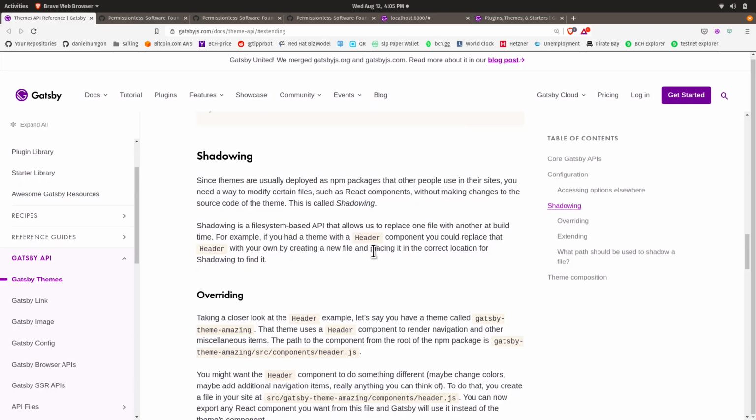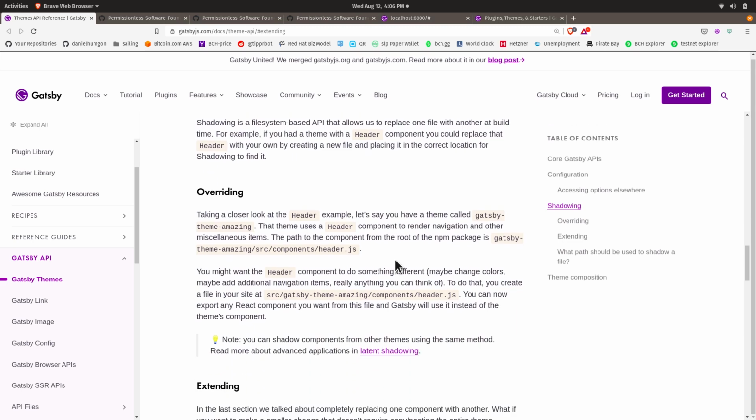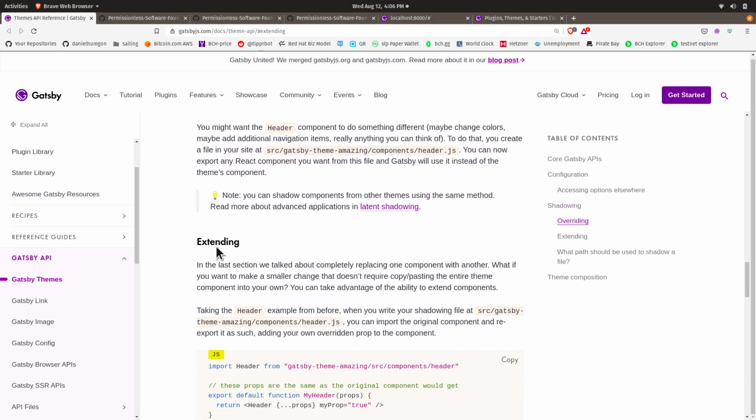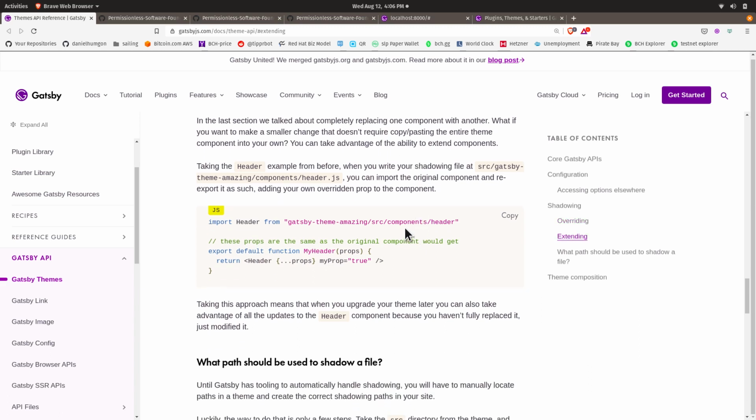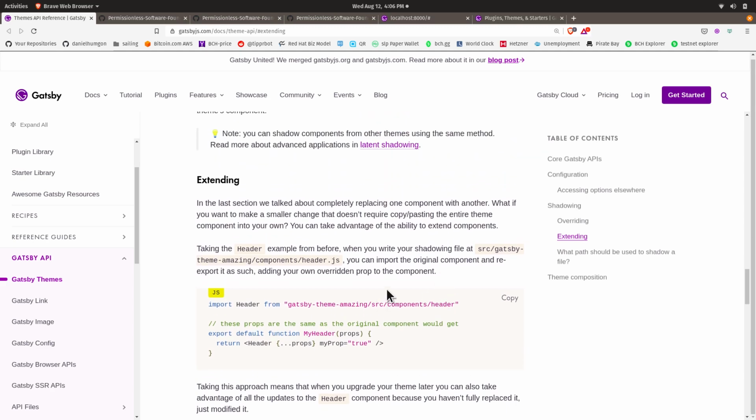But sometimes overwriting it completely is not what you want to do. You want to take its current functionality and just add a little bit to it without rewriting the whole thing, and that's where extending comes in. Extending lets you take a component and add additional functionality to it. That's really the magic that's going to let us add all these plugins and customize them in the site. This right here is an example of the syntax, and I'm going to show this in the code in a minute.